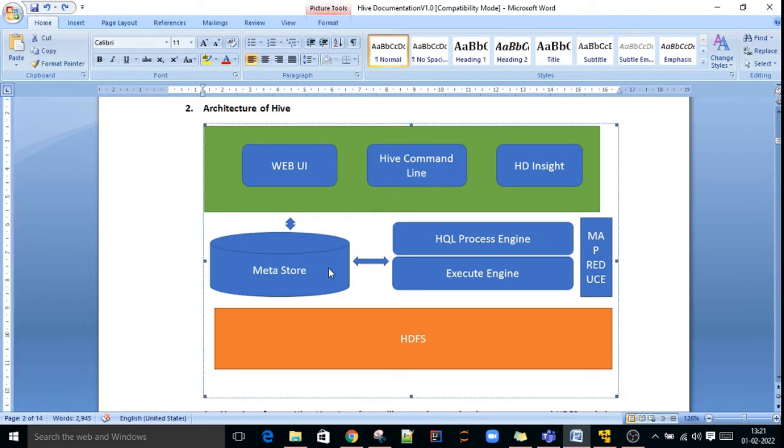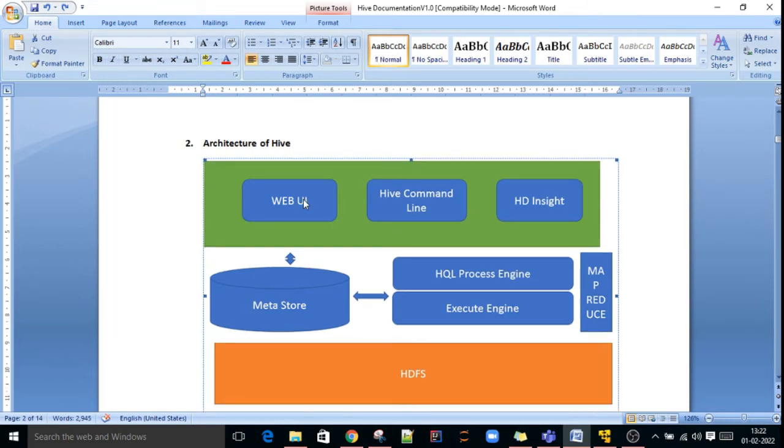So Metastore, we have already discussed in the introduction video. Metastore will have all the schema related information. By default Derby will come, so we have to configure which one we want to use. Most of the projects will use MySQL as a metastore. All the schema and everything will be copied to MySQL, and the MySQL syntax is used in Hive also if you use it as a metastore.